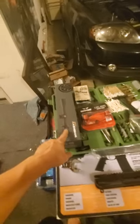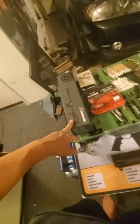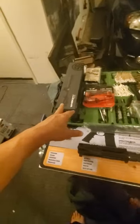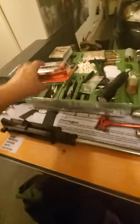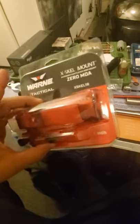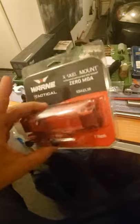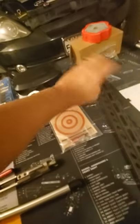Oh, also, I got the Sig Sauer Whiskey 3 scope. It's 3-9 magnification. It's got decent reviews, especially for the price. It was under $200, and that was perfect for me. The Warne scope mount was also anodized red. I couldn't find too many anodized red scope mounts, and Warne seemed to be a reputable company. And over here, I have offset iron sights.